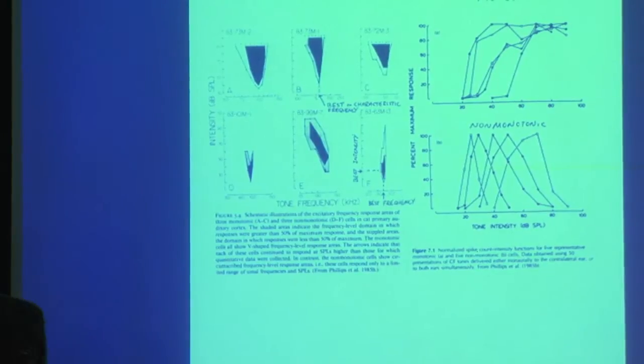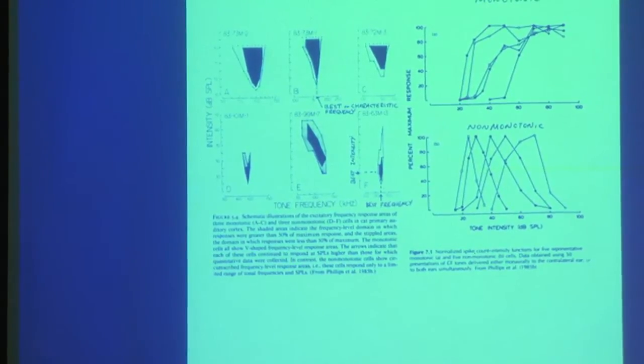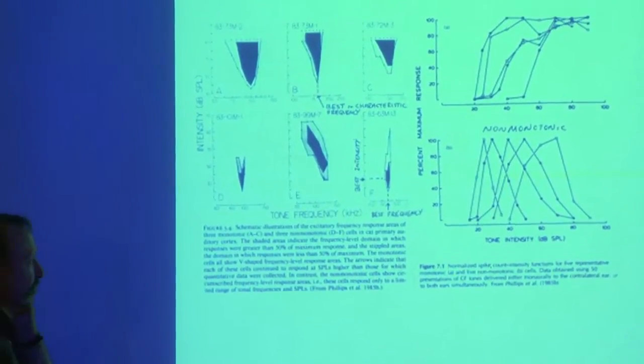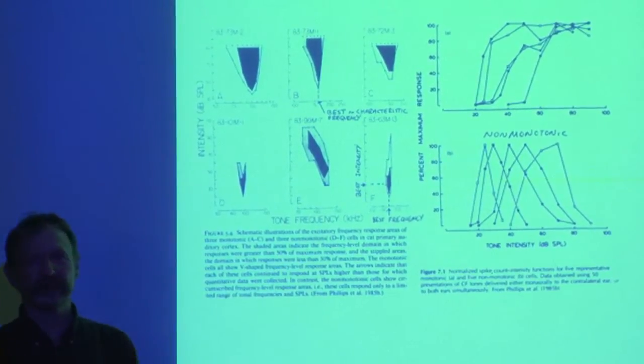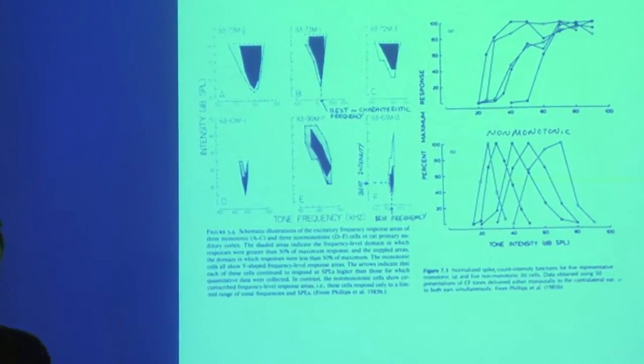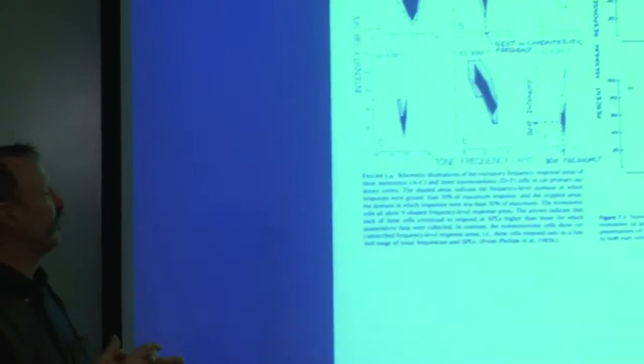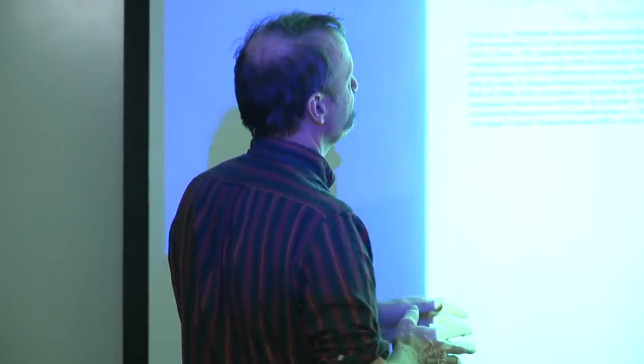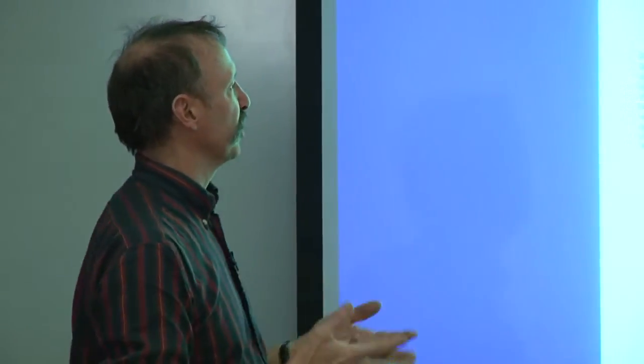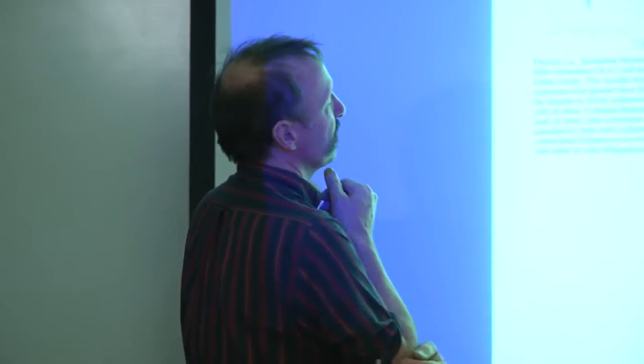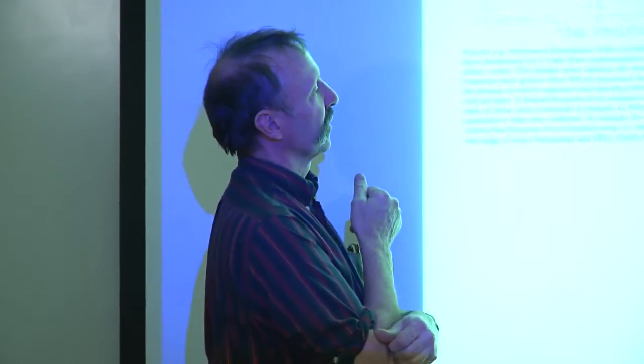So we don't know what this means. It means somehow that these neurons could tell the animal or the person, well, the sound level is X dB. Okay? They can tell you the sound frequency is a certain number of kilohertz, and the sound level, if they're responding maximally, is a certain SPL. Okay? It's clearly very different.